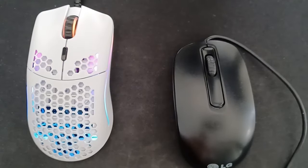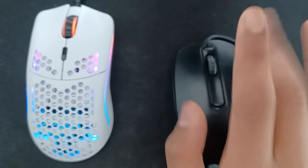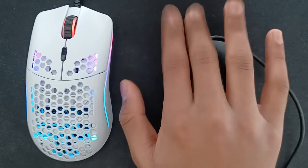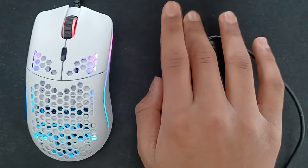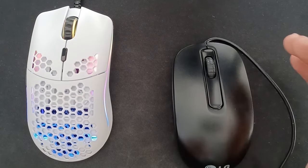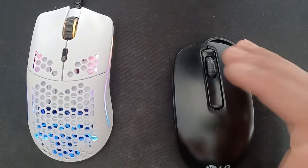So the first thing that you're going to want to do is just practice butterfly clicking really fast. So you just want to practice going faster and faster, because that's the only way that you're going to get high CPS. And once you think you've got the hang of it, try a CPS test. Basically, the more you practice going faster, the more CPS you'll get.